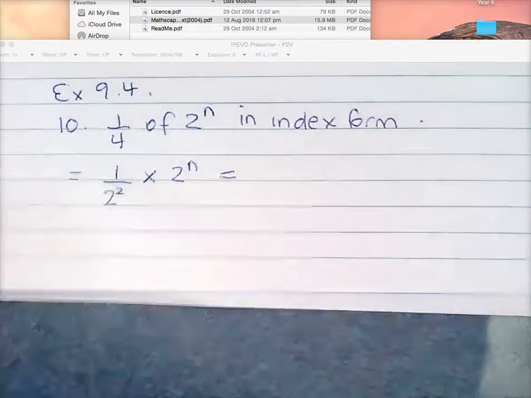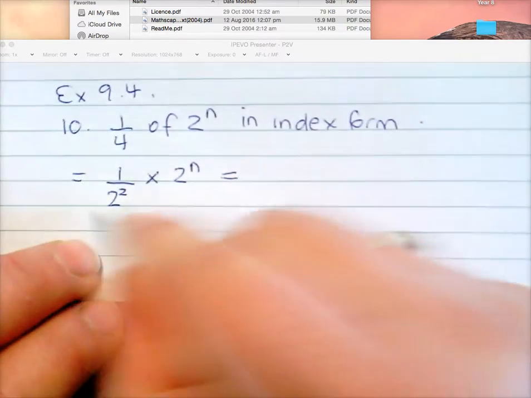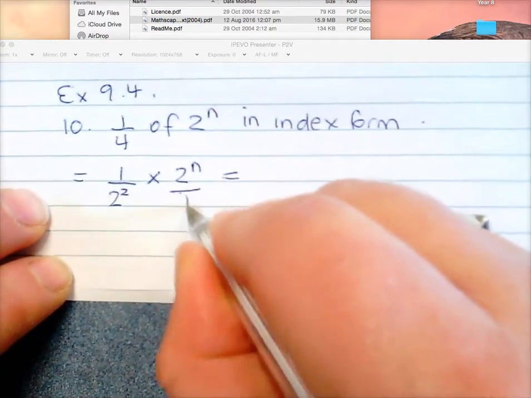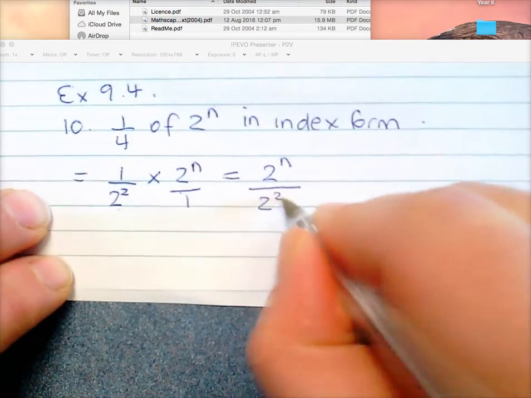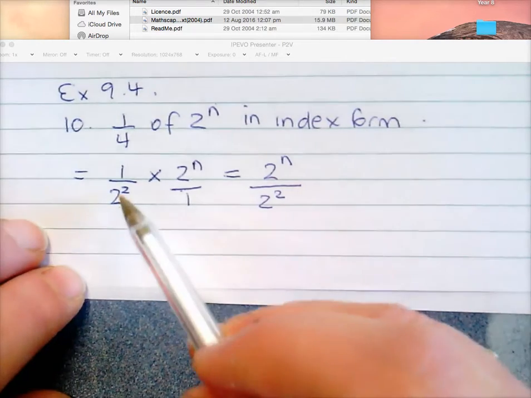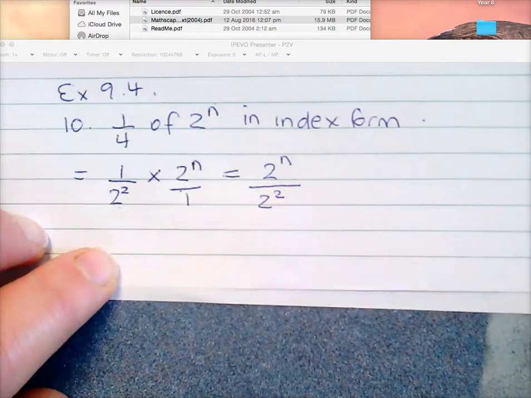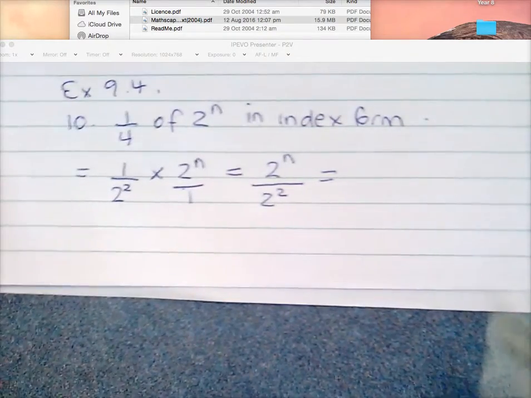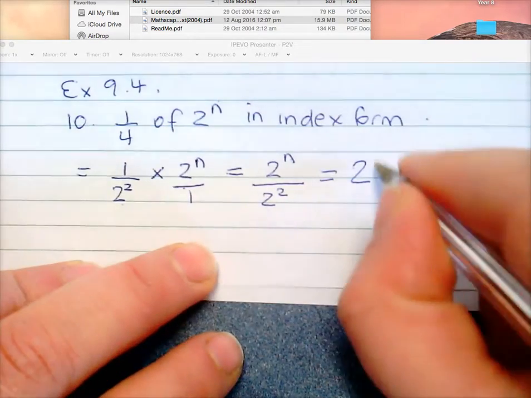Now girls, how can you write? I can do this a couple of ways. I can just multiply numerators, multiply denominators, and if I do that, that's over 1. I've got 2 to the power of n over what? 2 squared. No, just keep it as 2 squared, because the other thing you could have done is written this as 2 to the power of negative 2 if you want. But wait a sec, we're not finished. Do you get what I've done so far, girls? Okay, good. Girls, bases are the same and I'm dividing. What do you do with the indices? n minus 2. You subtract.